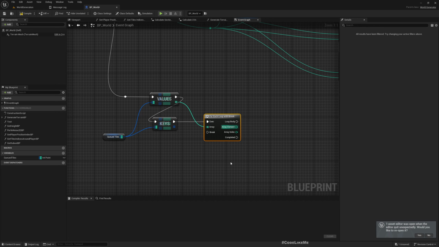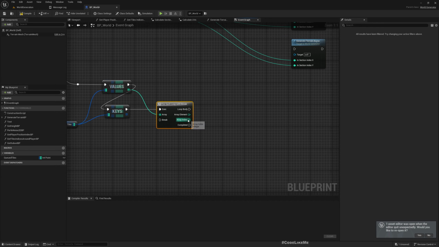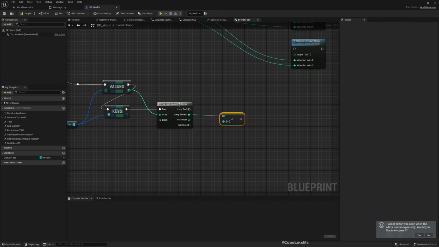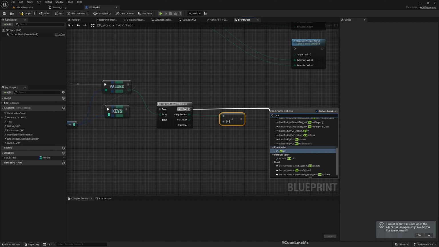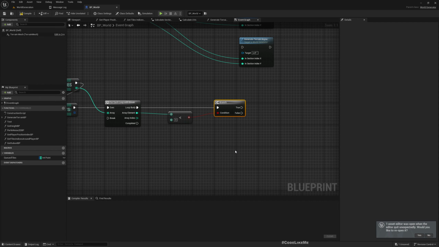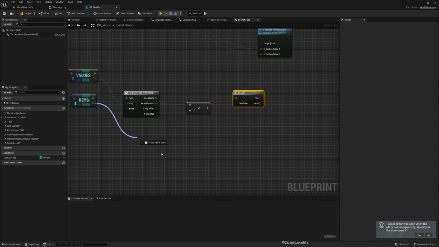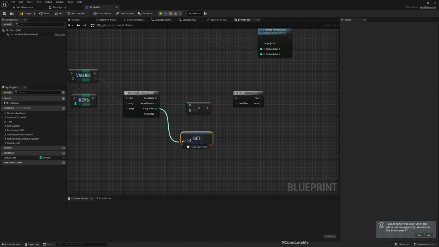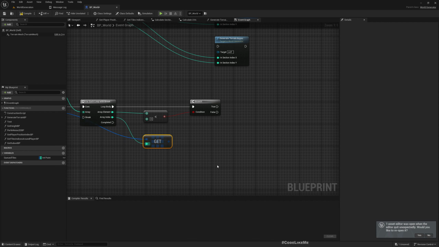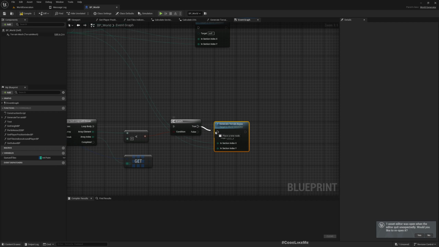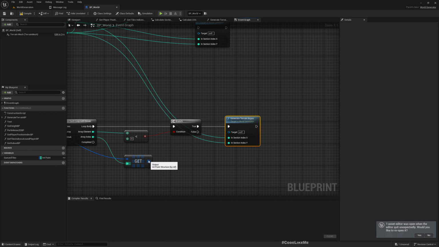So here, if the element is less than 0, that means -1, that means we need to generate this tile. So using this index, we can get this point, and then we can call this function generate tile async.